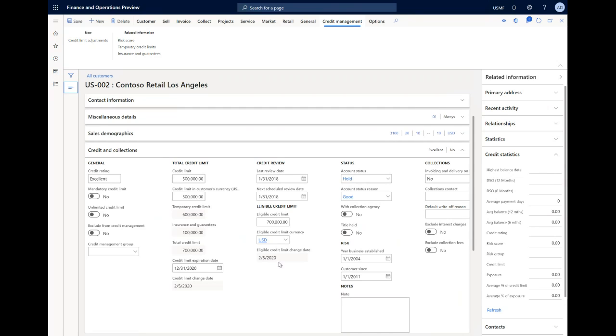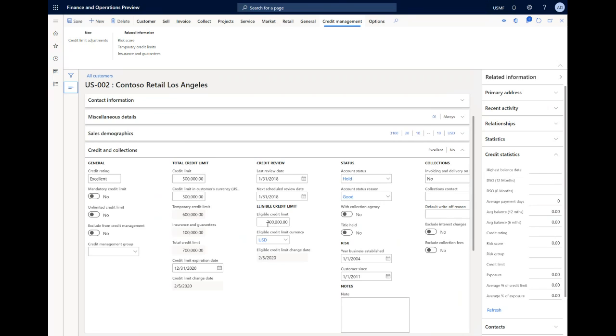The third column here is just memo information. It's really part of the whole process of a credit manager managing their credit. You can store in here the date that you last reviewed the credit, and then the next scheduled review date. So you've got some information that you can filter on there. You also have something called an eligible credit limit. So when somebody becomes a customer and you're out checking them out, they may be eligible for a lot of credit.